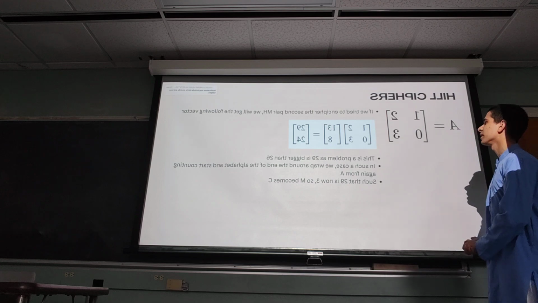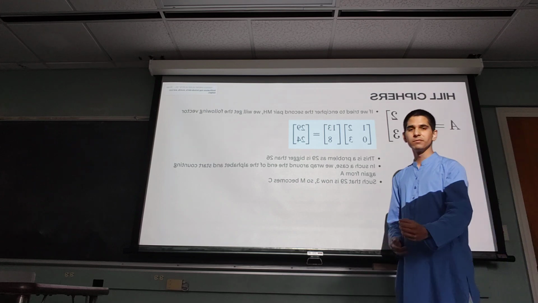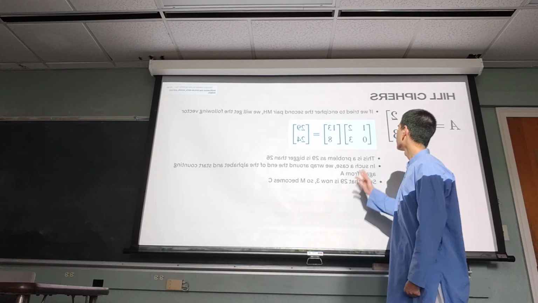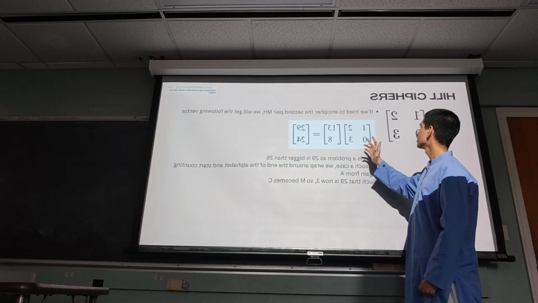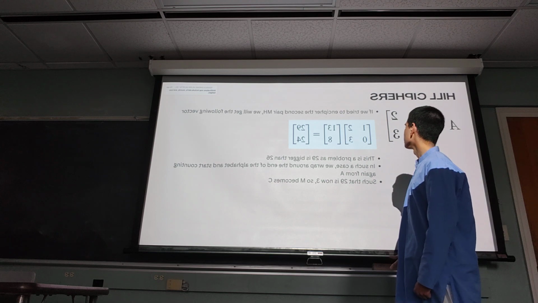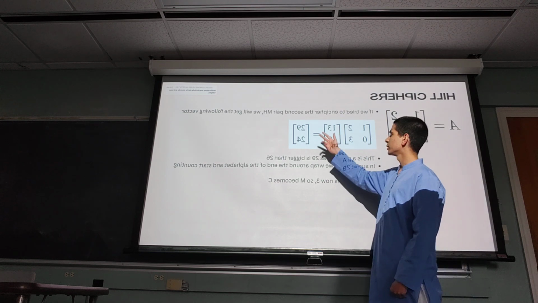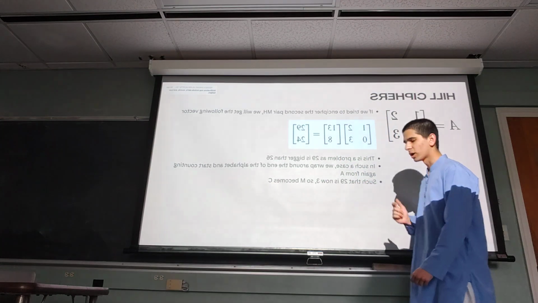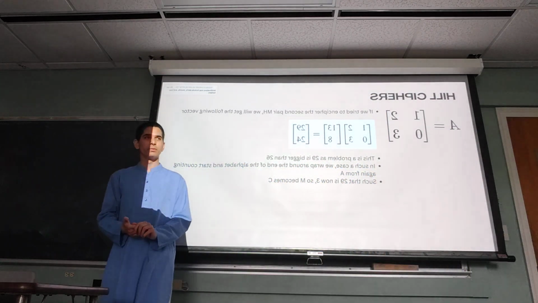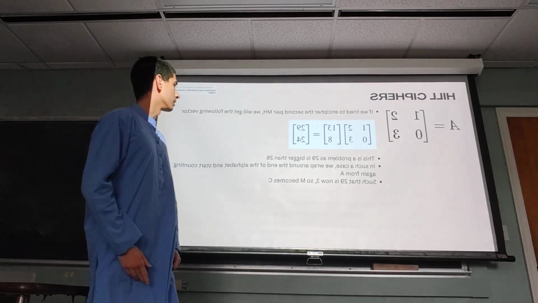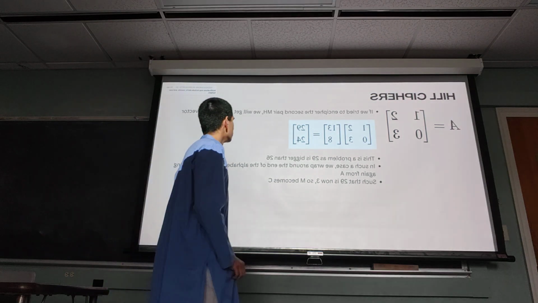If we tried enciphering all the pairs on the last slide, we would see that we had a small issue. For the second pair, which is MH, if we represented MH as a vector and computed it using the matrix product, we would get 29 and 24. This is a problem because 29 is a number that has no representative alphabet in the English language.